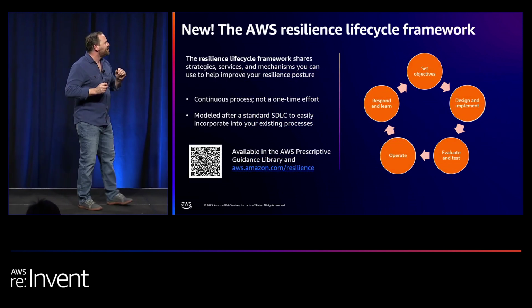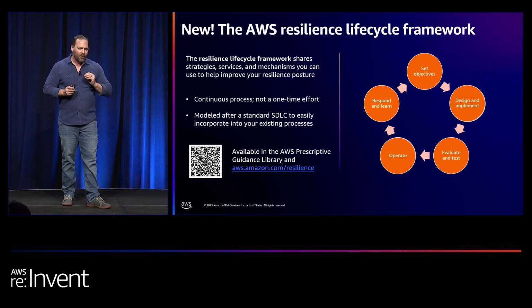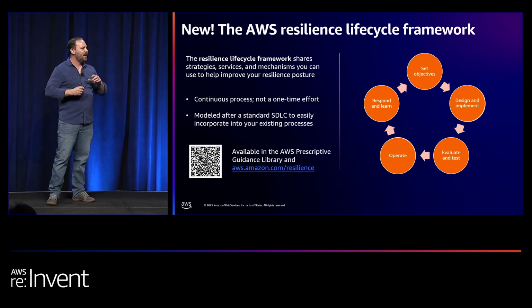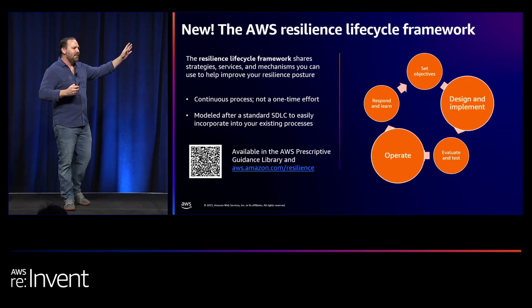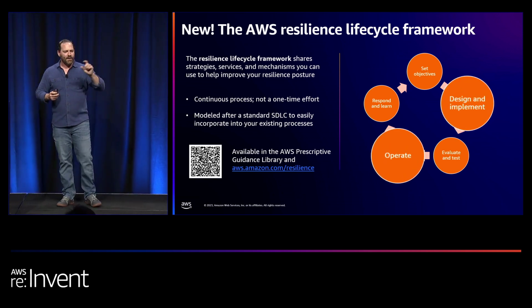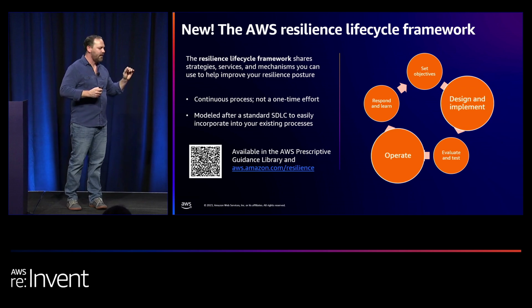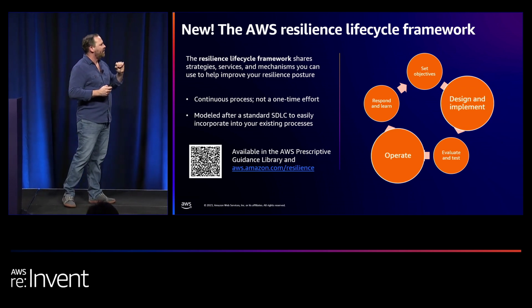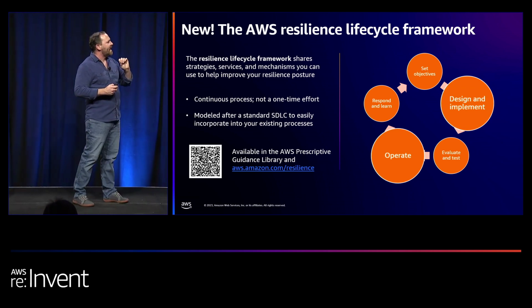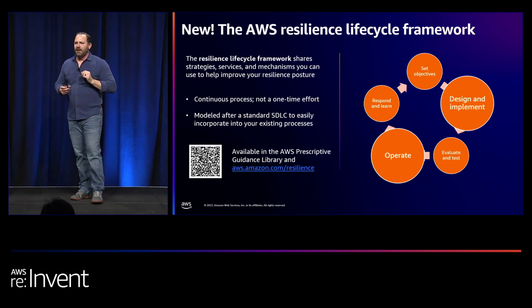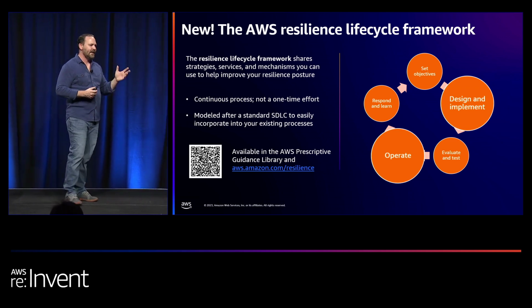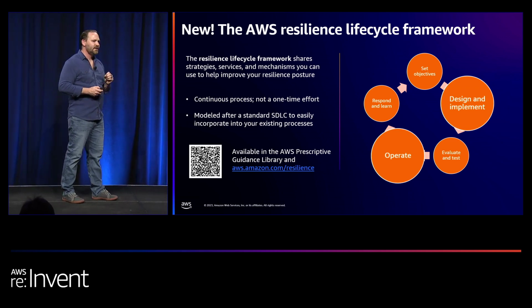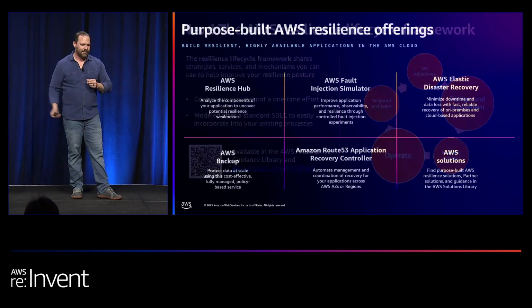Finally, I want to mention that we launched the Resilience Lifecycle Framework. And so this is a standard way to help customers understand resilience. When we think about detecting and mitigating gray failures, within this framework, we have 5 different areas. And so in the design and implement and operate phases is where you would think about creating the detection and mitigation techniques for single host and single availability zone gray failures.